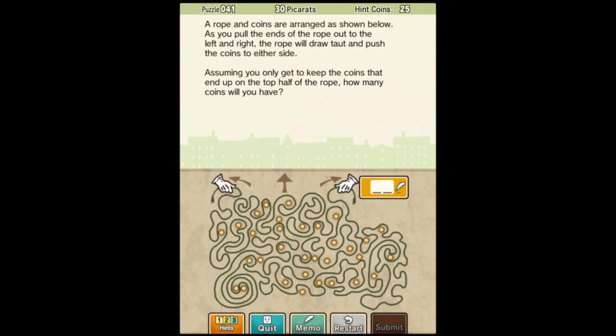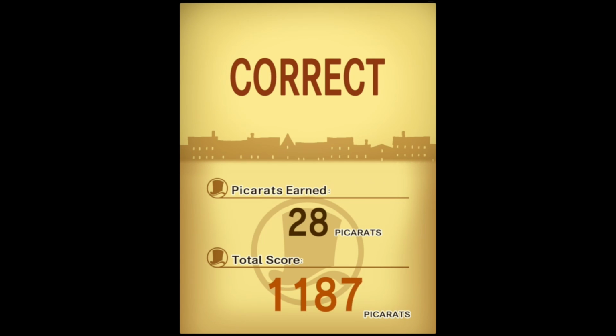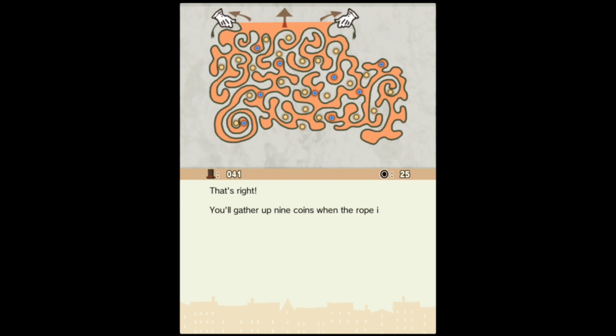So you can go through all this and count all the ones that you get to keep. I'm not going to do that here because it's going to take a very long time. But I can tell you the answer is 9 coins. At the end of the day, you will get to keep 9 coins for yourself. The rest of the money will fall and clatter to the ground for someone else to pick up, I guess.